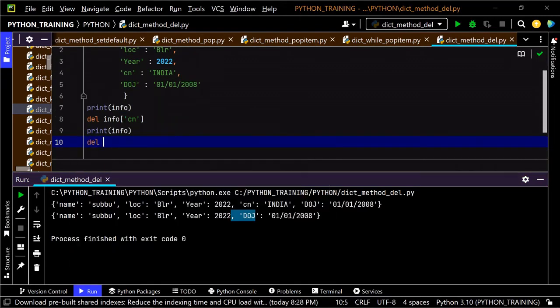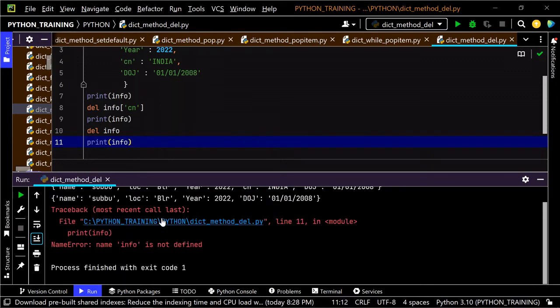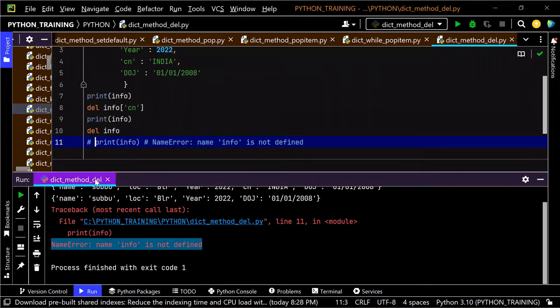If the requirement is to delete the entire dictionary, you can do that. If we give this, then it is going to delete it. How do I verify it? If I give a print info, the error message we are going to get is name error, because the dictionary is no longer present. Now if I run this program, here you can see a name error. As soon as you get a name error, that means the variable is not defined or was deleted previously. So don't do this now, but during practice you can watch the video, try this out and experience the name error here.